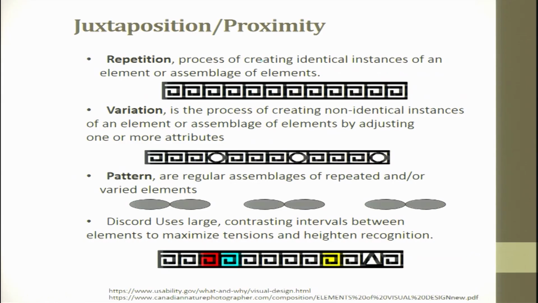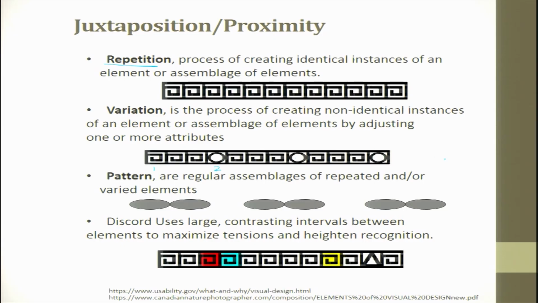So, repetition is a process of creating an identical instance of the same element and assembling one after the other. Variation: you can see there are two elements. This is one element and this is the second element. The second element is repeated at regular intervals.